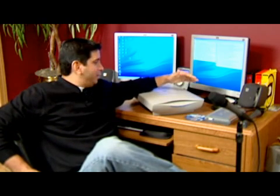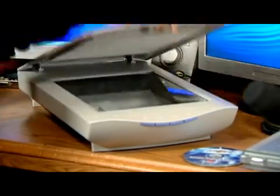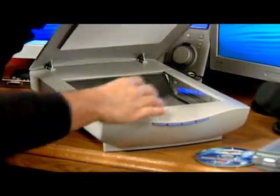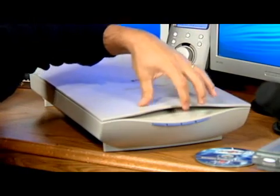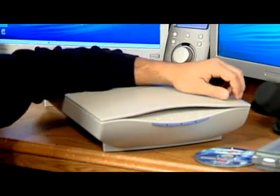your copier. So what I have here is a flatbed scanner, and as you can see, it opens up to a glass bed in which I can place my photo, close it, and just simply press scan. The picture will then go from my scanner into my computer.